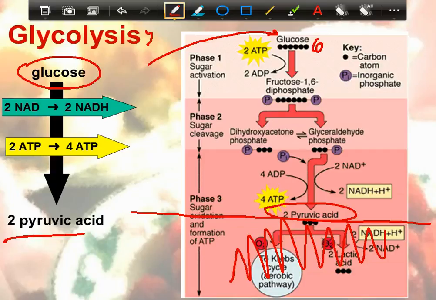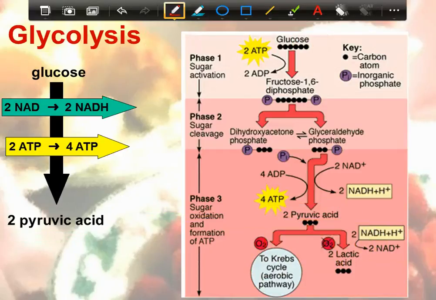Got this 6-carbon molecule. We're going to split it in 2. Nope, let me back up. First, let's do something else. We are going to stick a high energy phosphate at this end and at this end. To get the high energy phosphate, we're going to have to input 2 ATP. We're going to strip a phosphate off of each ATP molecule, and stick one over here and one over there. And there you see it. There's that high energy phosphate on the left. Here's a high energy phosphate on the right.